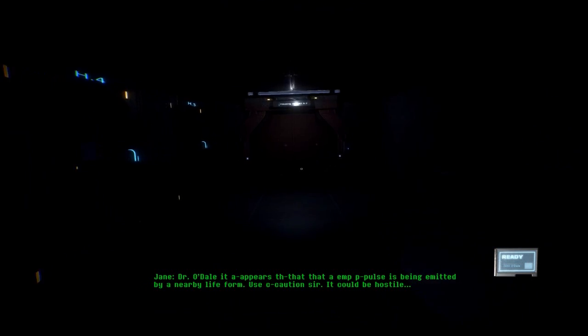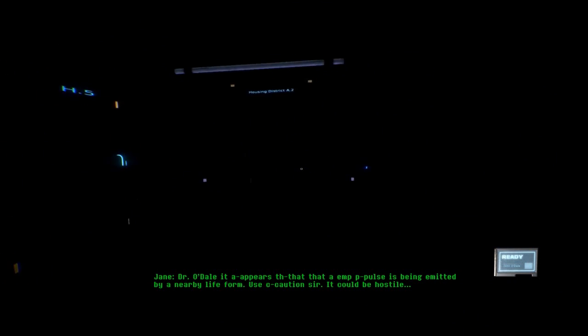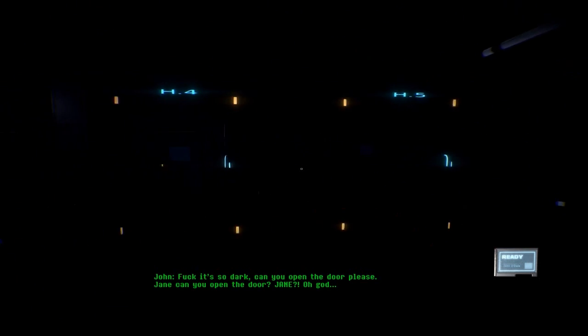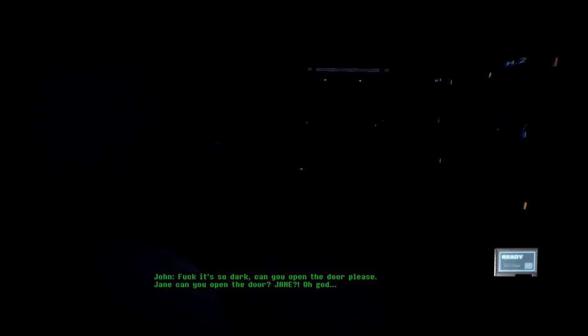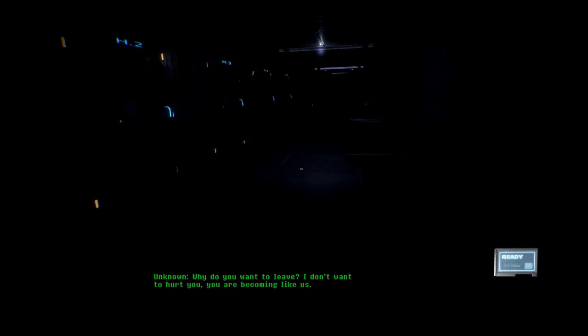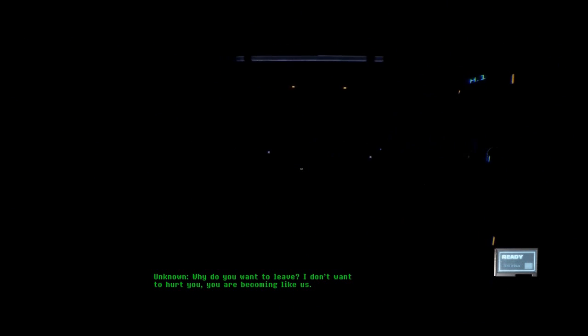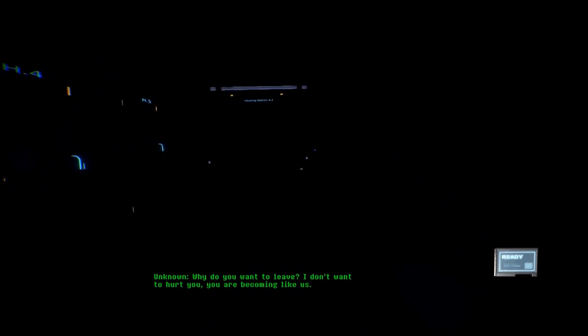All right. It's a voltaic phantom. Jeez! All right. That was fucking hostile. So dark. Can you open the door, please? Jane, can you open the door? I don't think she's there. EMP pulse. Where the hell are you? The flashlight just doesn't work.